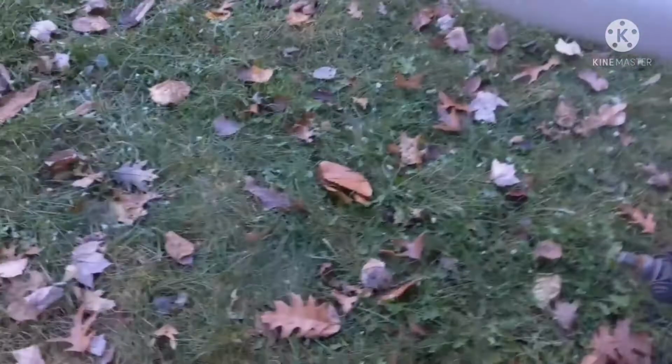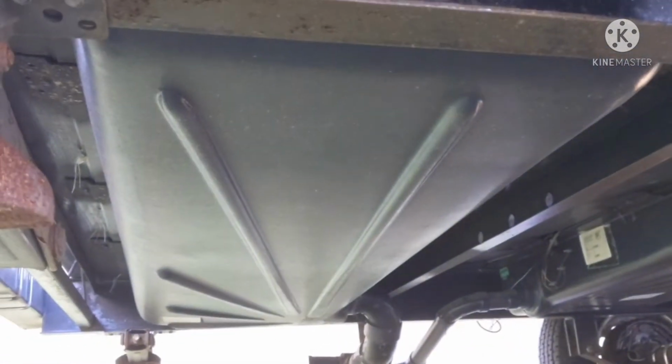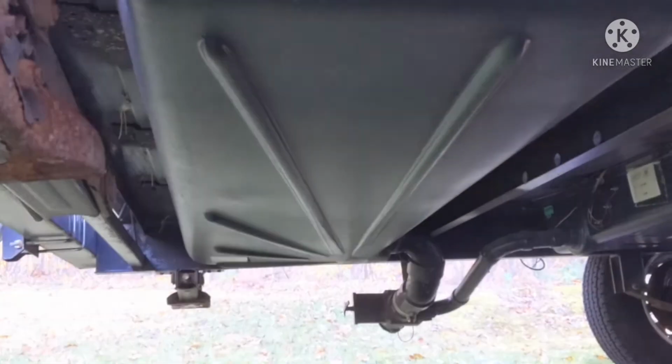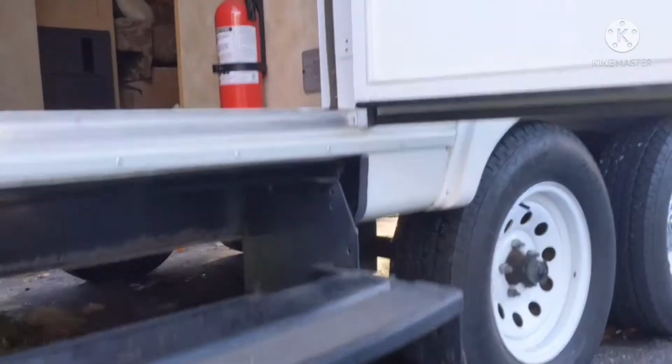Now, underneath this area, we have the black water tank. We're going to remove that because we're going to actually have a composting toilet system. We're looking at maybe the Nature's Head. And so I'll remove that, and then I'll have access to the wood that's underneath there. Maybe I might have to actually get it from the inside. And then I can kind of rip that all apart. So that's the first issue.